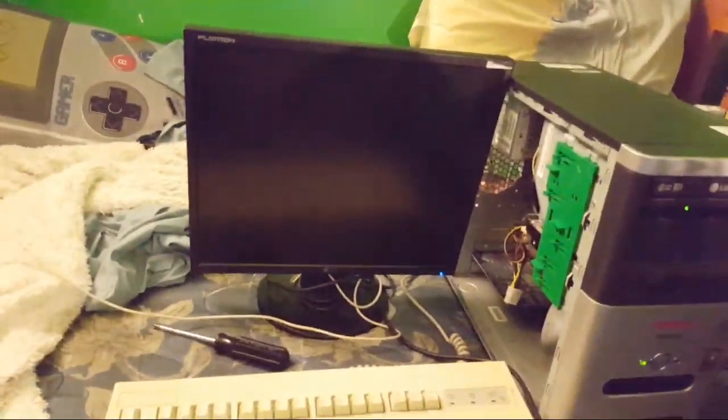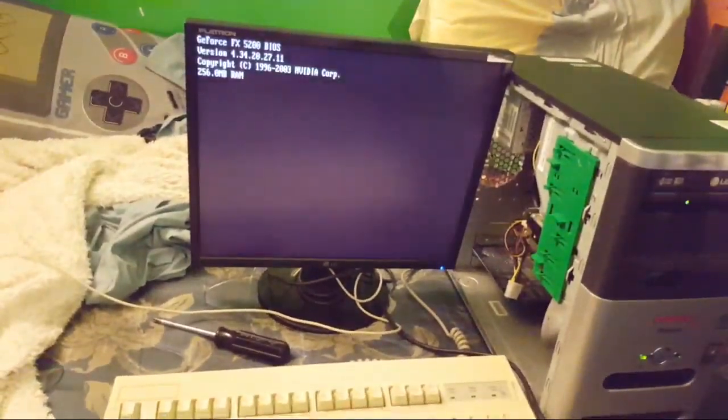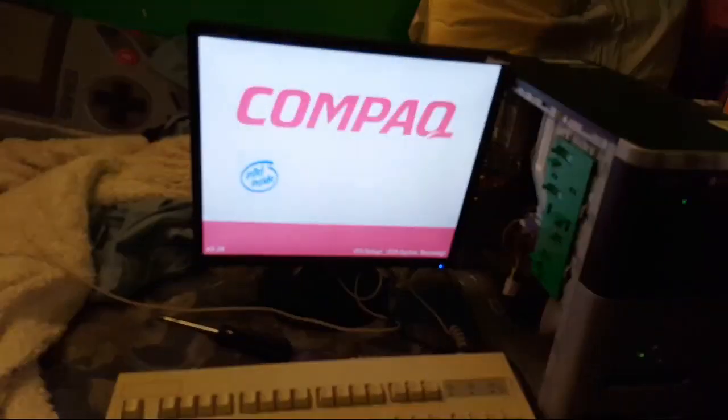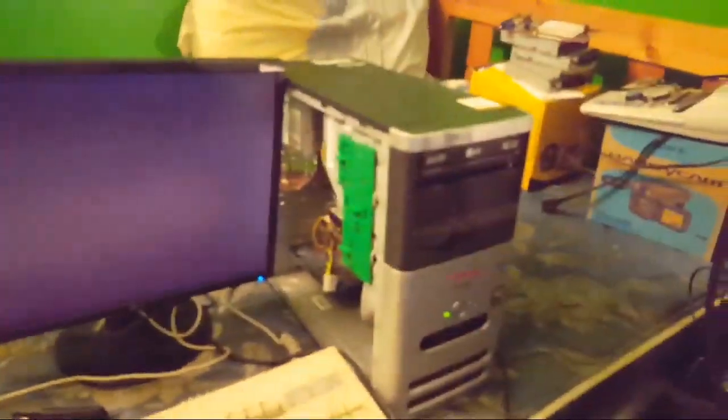Power that up again. That's a little better. I don't have a solid light on anymore. I probably should actually take out... Yeah, that is definitely working a little better. Just a little. Is it going to boot? Probably not, because my life is a comedy. It is still reading the drive, and it's out of focus, which is awesome.